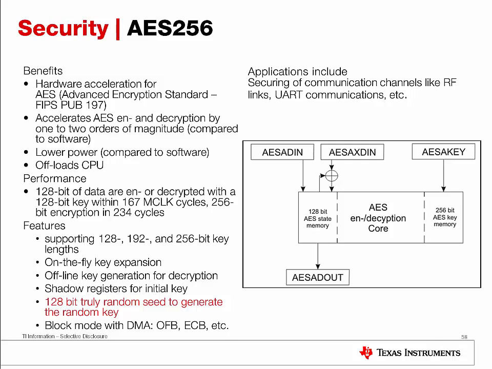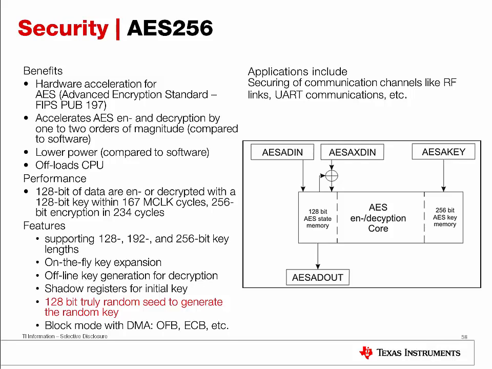The MSP432 MCU introduces the same AES-256 hardware encryption engine that is known from the MSP430 families. This engine is capable of driving 256-bit AES encryption. The hardware engine does not require any CPU activity, so once you load the key as well as the data payload into the engine, the AES can go off and operate in parallel to CPU programming. The AES-256 module supports 128, 192 as well as 256-bit key lengths. It allows for on-the-fly key generation as well as offline key generation.